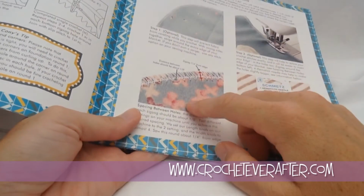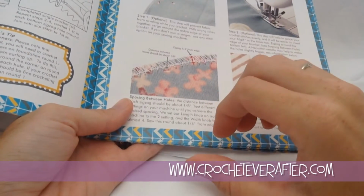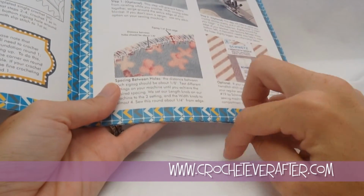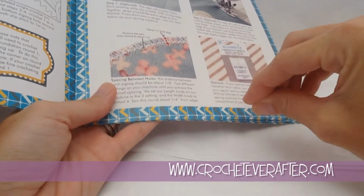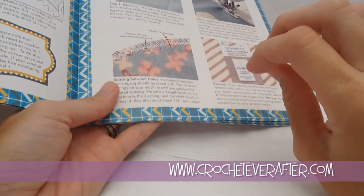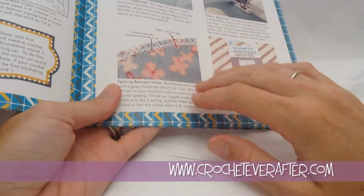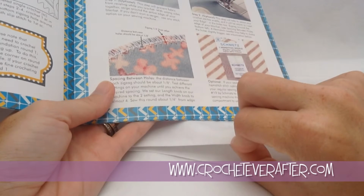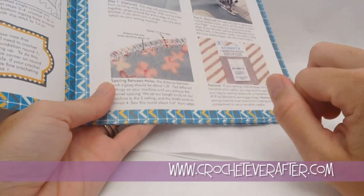It's not super important. I'm going to try to make edgings that won't use huge stitch repeats. So if you want them a little bit further apart, you don't need to get too exact. We're going to make it so that you can make this edging with minimal headaches. So go ahead and get your sewing machine out and start that zigzag stitch. I'm going to do it on mine and then I'll show you what we have, and then we'll move on from there.